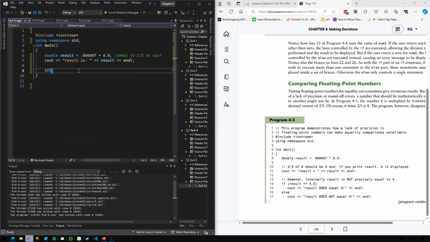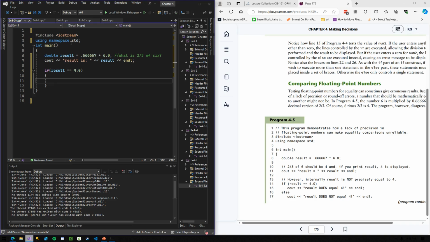However, if we do an if statement where result is our condition and we compare it with 4, this has screwed me up so many times in the real world. In my code that I work on day to day, we do have quite a bit of math involved. And anytime you have math involved, you deal with precision. And if you have to ask questions about those precision variables, then that's a recipe for disaster.